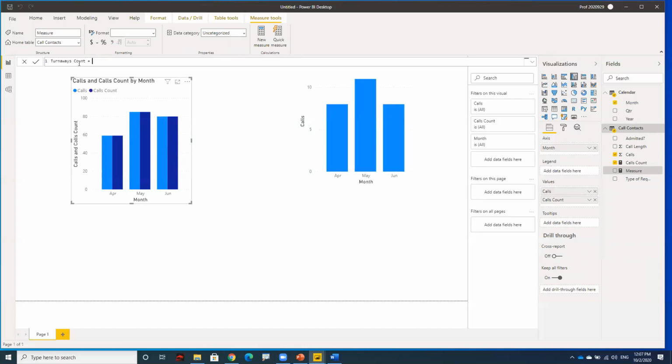Because I want in the same chart to count all calls, and then I want the little column next to it to be only my turnaways. But I wasn't able to do that with the knowledge that I had. I was limited. But I can write down a formula that's going to include a filter criteria.